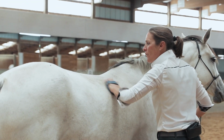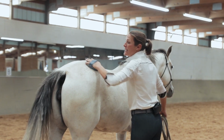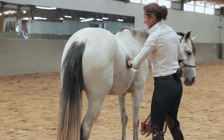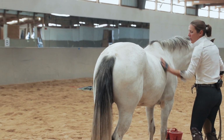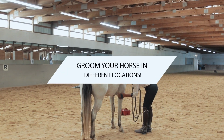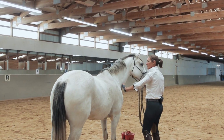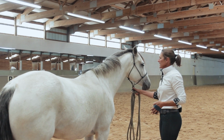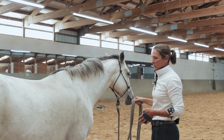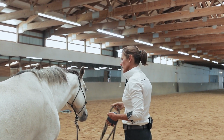This is a good start for horses, teaching them that your expectation, no matter where you are, and I suggest grooming in different places. We happen to be grooming inside the arena today, but grooming in the hallway, grooming in their stalls, grooming next to a horse trailer, grooming in a field of grass. Now that might be a little bit more difficult, but part of the purpose of grooming in grass is to make sure that when this halter goes on, the horses understand that it's work. Okay, so it's not time to eat, it's not time to graze, it's time to groom, it's time to maybe work and put a saddle on and those kinds of things, okay?